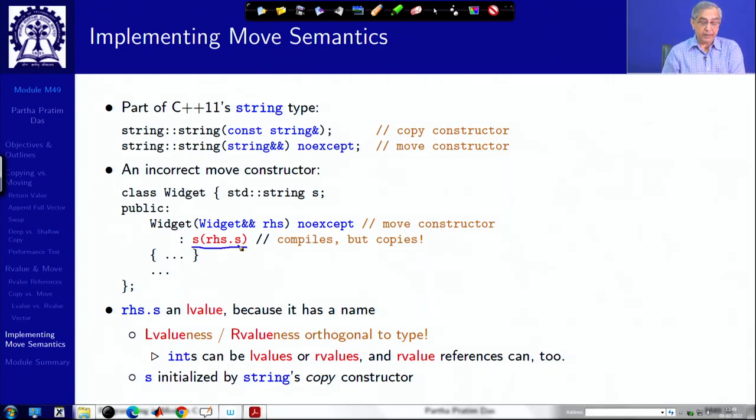But remember this, I will leave as questions. I will answer them in the next module, because I want you to think about this: in a move constructor, moving from a source, I say I have a string s and I have written this. This will compile, but this will copy. You have to find the justification for why it will copy and how to solve that problem.